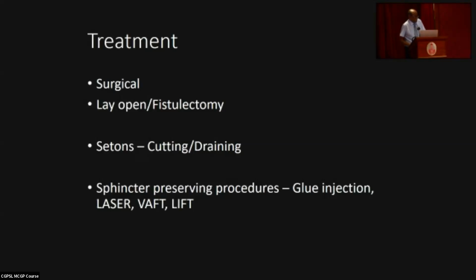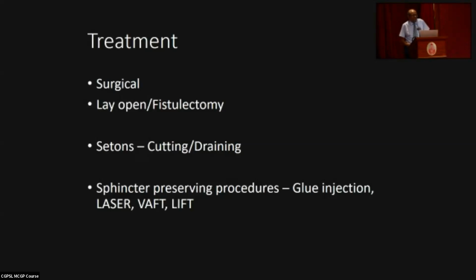Okay, so coming to the treatment. Treatment is always surgical, and essentially you get three forms of treatment. You can do a fistulotomy, where you lay open the fistula and then curette or scoop out the base, or you can remove the tract, which is called a fistulectomy, but the results of the two procedures are the same.